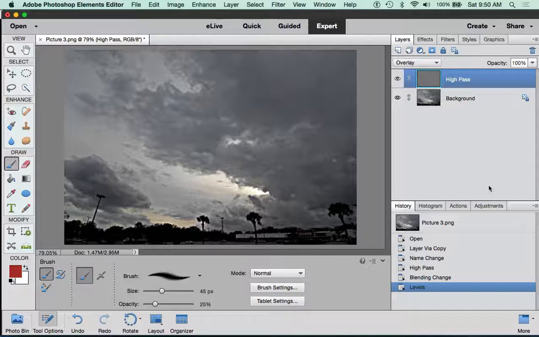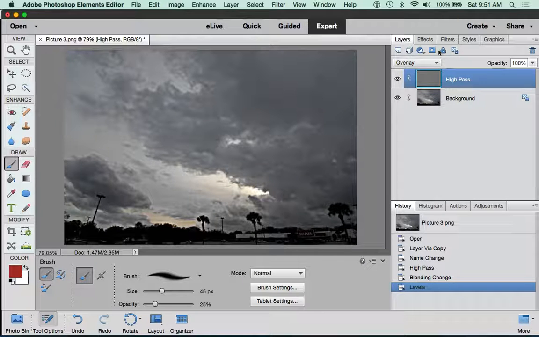Now, what did I do on that layer totally? Well, I go to the eyeball and turn it off. And I turn it on. Now, right away, can you see the awful halos on the bottom? This is the best example of them. You know why it's a good example? This is really high contrast, isn't it? Total black trees in the foreground.